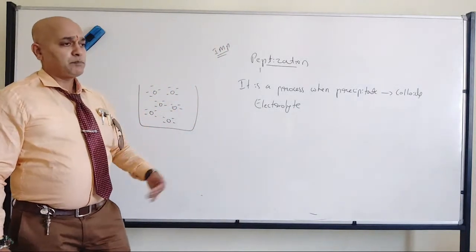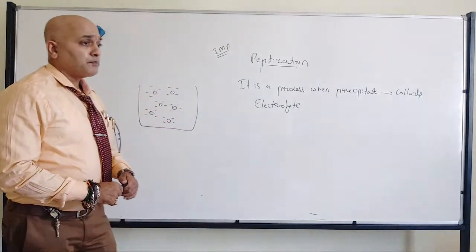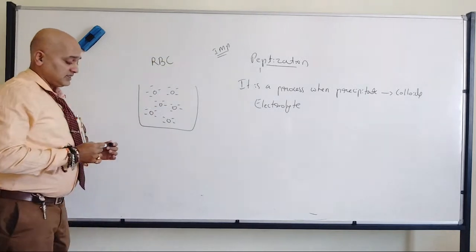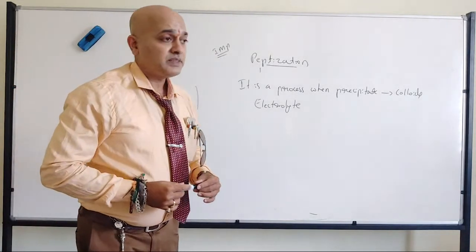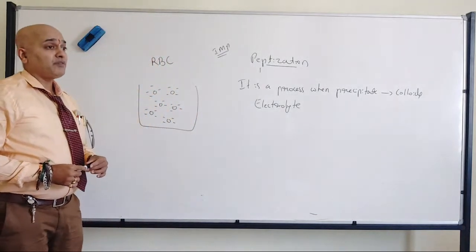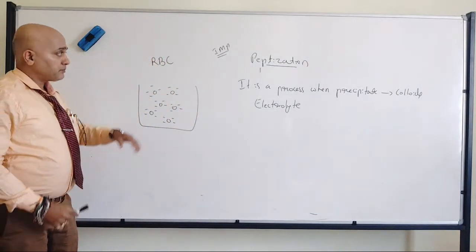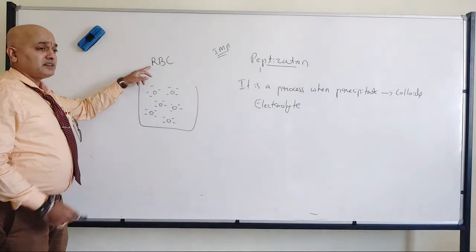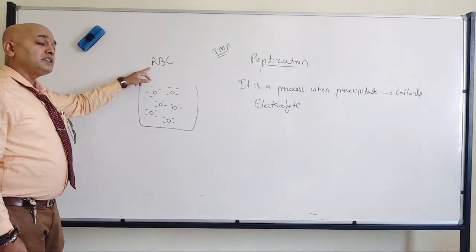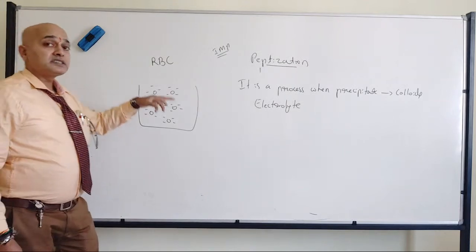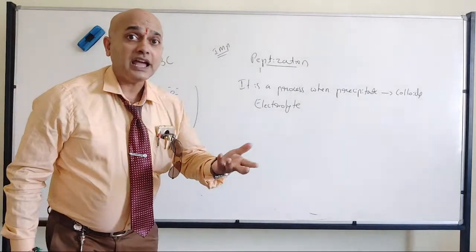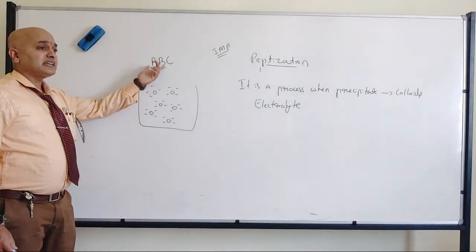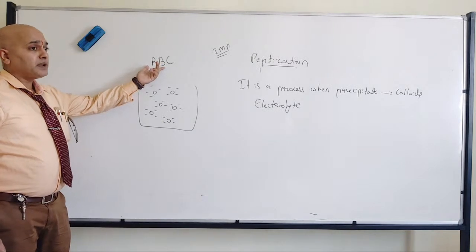Now a very simple example from day-to-day life. Biology students will be knowing, we have one of the cells called RBC, red blood cells. Red blood cells are present at very high concentration. Although they are in high concentration in the blood, still they will not get clumped. If that happened, a man is not going to survive. The reason is very simple, because they carry negative charge due to the membrane protein.